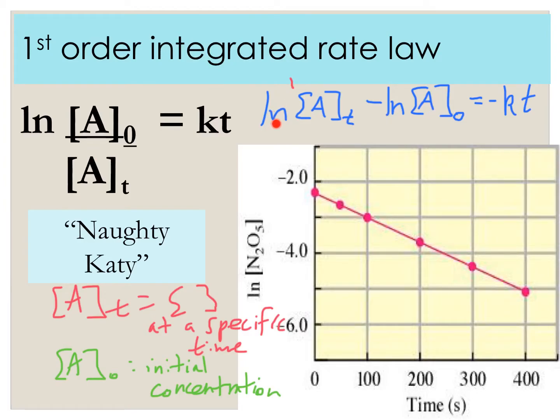Now ln, those of you who haven't gone all the way through with Algebra 2 yet, you probably haven't worked with natural log yet. All that we really need to know for this course is that there's a pretty little button on your calculator that says ln. If I want to get rid of the ln, I do the opposite of an ln, which is a little e to the power of. On your calculator, that's right above the ln button. As long as you can get used to using it just like a regular logarithm, that's a natural log, but you're going to act like it's just like a log. You're going to do everything the same way you would do if it said log, just use the ln button instead.